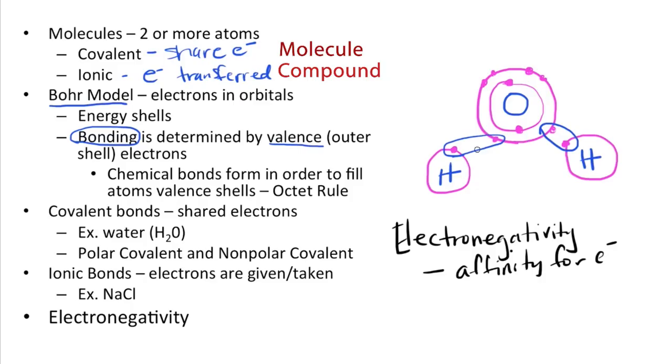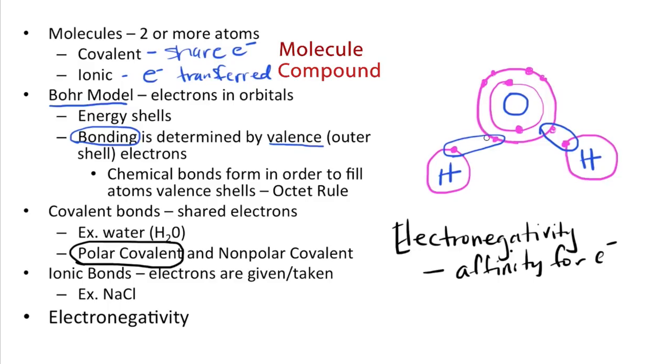So you can think about in a covalent bond, the electrons are always shared. Okay, that's the definition of a covalent bond. But sometimes they're not shared equally. So if you think about tug of war, and in a tug of war, there's the knot in the middle of the rope, and as it's pulled back and forth from either side, if you have an uneven matchup, and so that knot stays closer to one side than the other, that would be like the polar covalent bond, where one atom is more electronegative than the other. Therefore, it keeps the electrons more of the time and doesn't allow them to be shared equally.